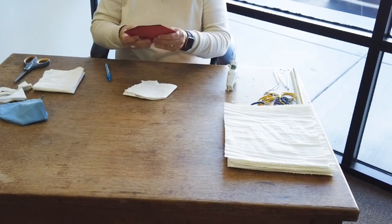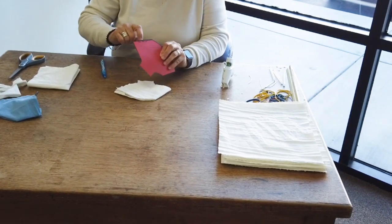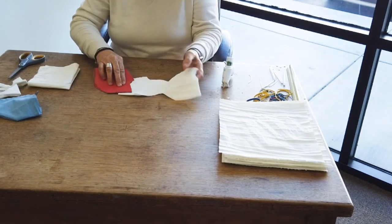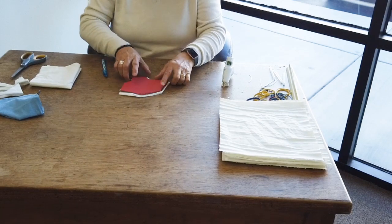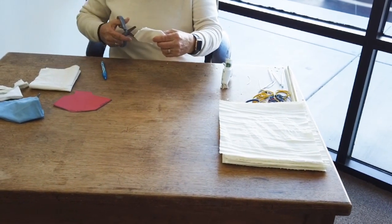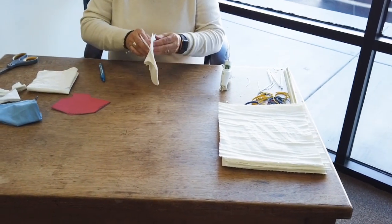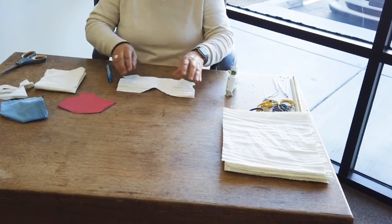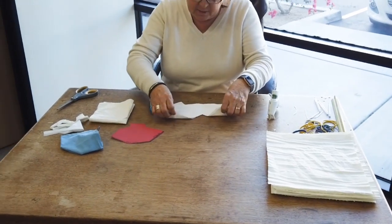One part I forgot to talk about here is on the pattern, there's a spot that says on fold. And what that means is like where the fabric was folded, that's where that has to go. All the rest is an open cut, but that one part is on the fold of the fabric. So now we've got the two pieces of the mask, one on top of the other. We open them up like this, one stacked on the other.